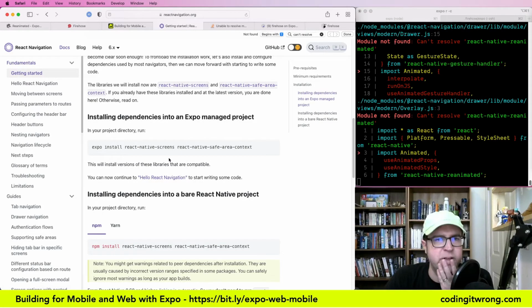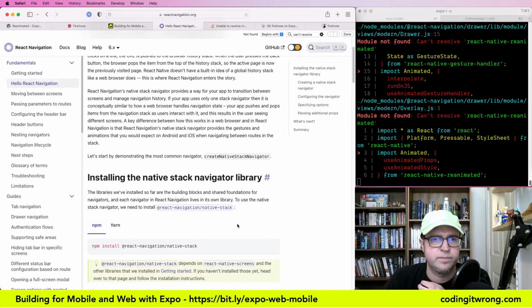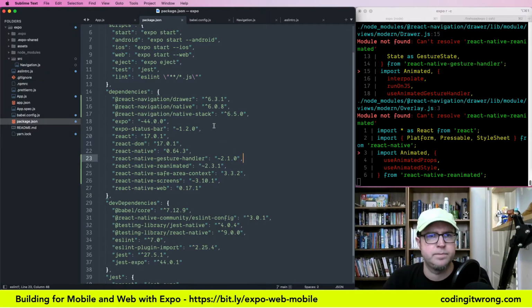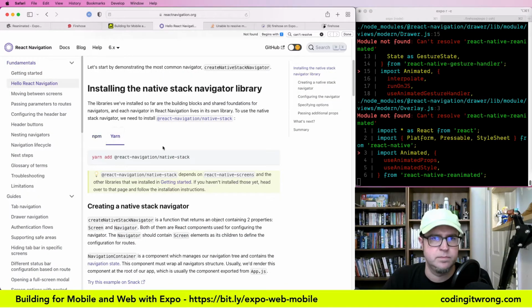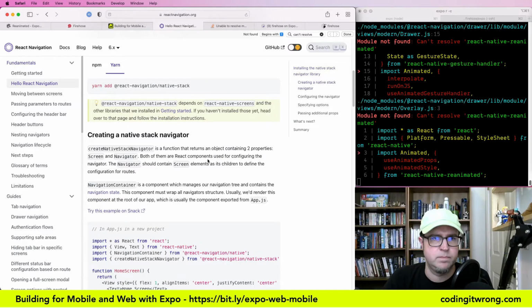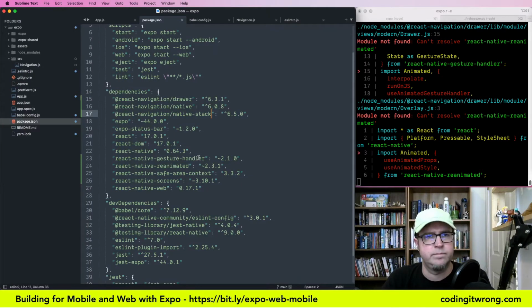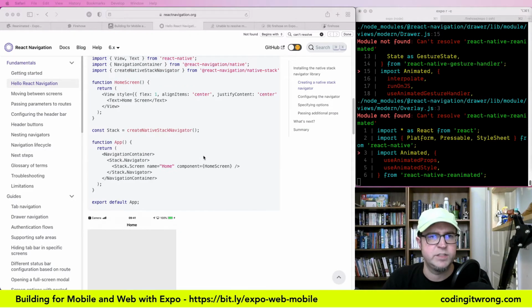Okay, so let's keep going through here. Expo install. Continue to hello React Navigation, native stack. Now I haven't actually used the stack navigator yet. Navigation container.